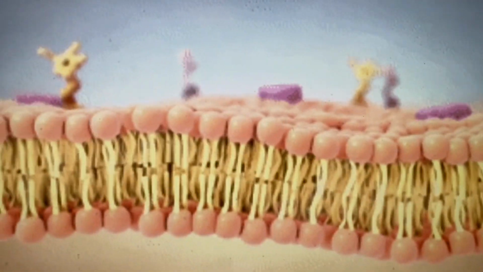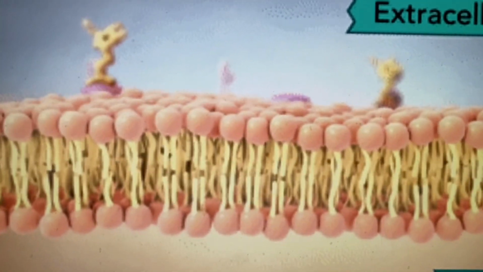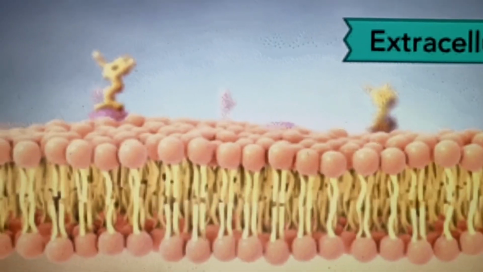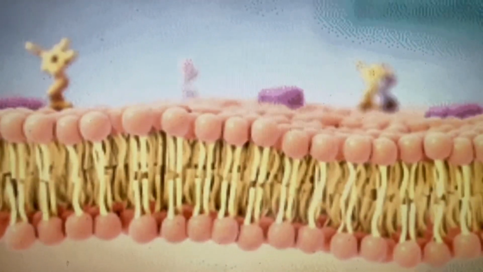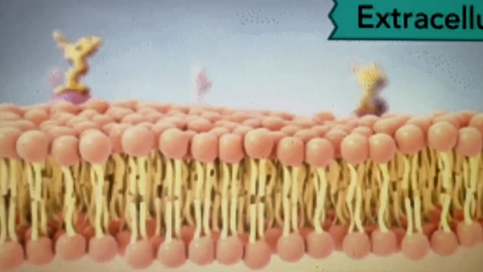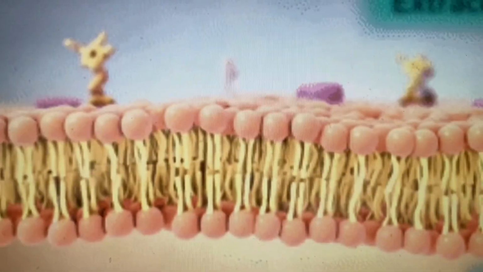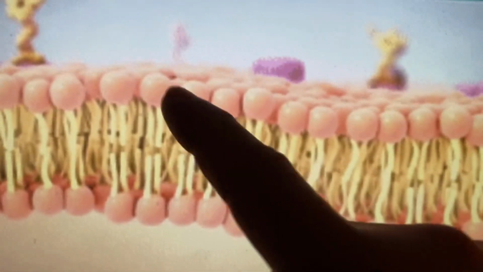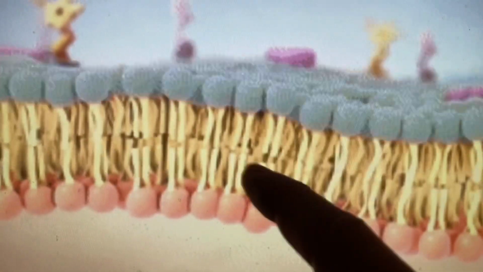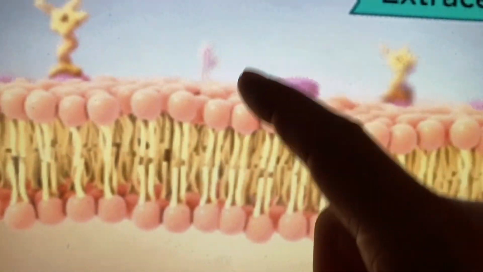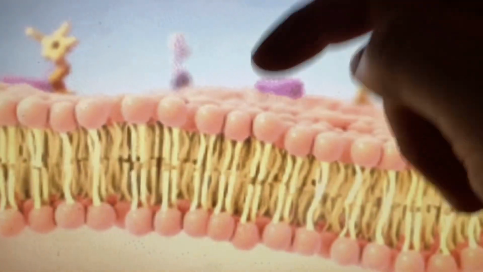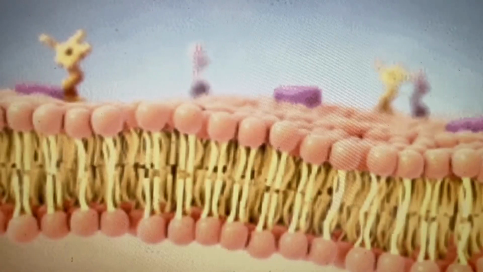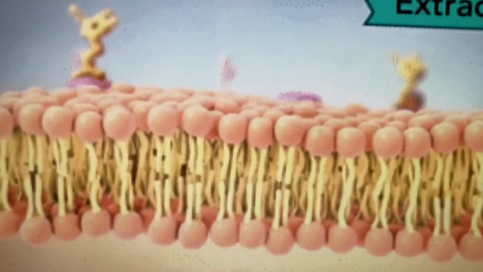All right, what do we know about the cell membrane already? We know a lot of things about it. We know it's made up of mostly lipid. It's got these proteins floating around in it. We call it the fluid mosaic model, right? Sometimes called the plasma membrane. And we know that the heads of the phospholipids are hydrophilic, while the tails are hydrophobic. And we've learned that it's not easy to get through the cell membrane. It's pretty tough for something as small as it is, right? So today we're going to look at the 3 ways to go through the cell membrane.